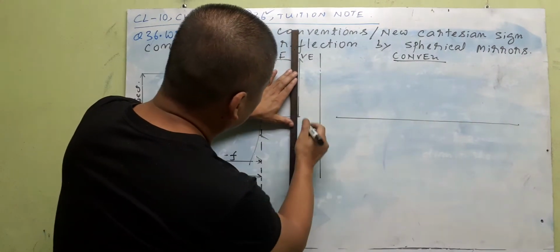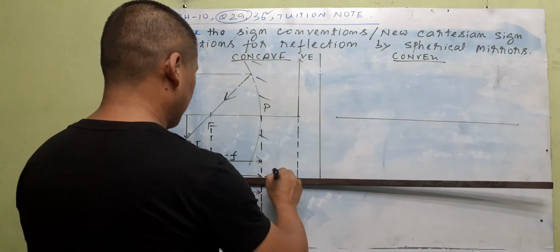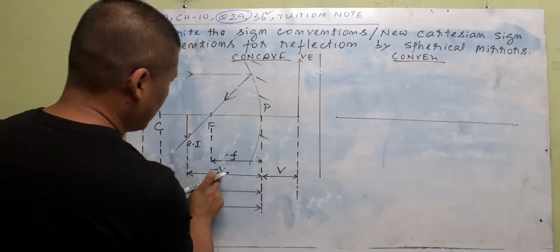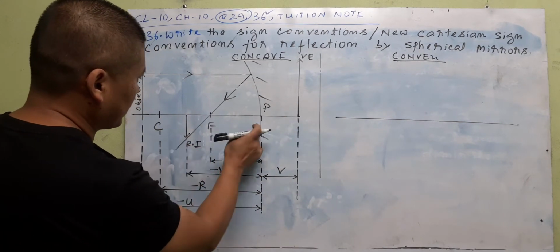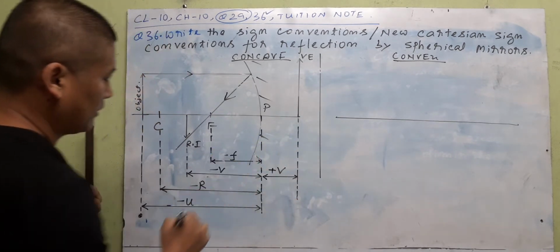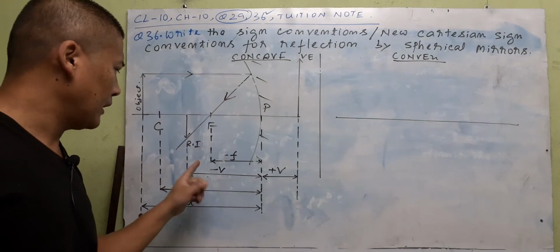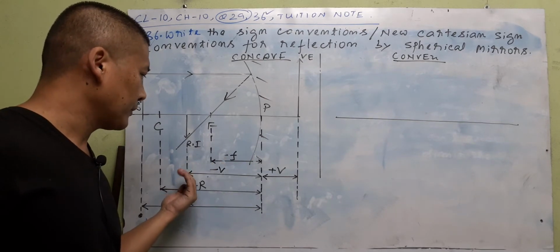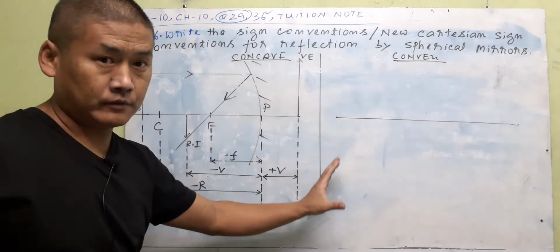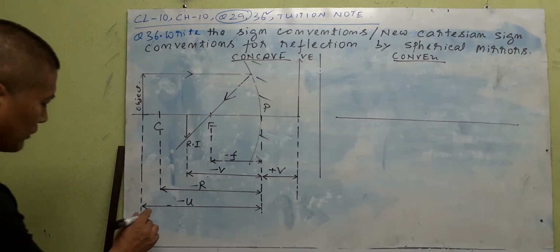Then how about this? The distance of this virtual image, because there are two types of image here. I'll draw with the same line as this V here. The distance of the image from the mirror is called V. Just like this V, the distance of the virtual image from P is on the right this time, so it is plus. So notice the difference. When a concave mirror forms a real inverted image on the left, V is minus because it is measured on the left. When it forms a virtual erect image on the right, V is plus because it is formed on the right. Please keep that in mind. Both are possible, right?